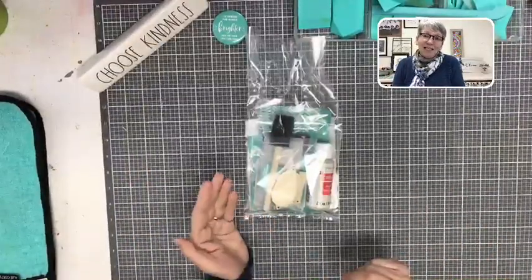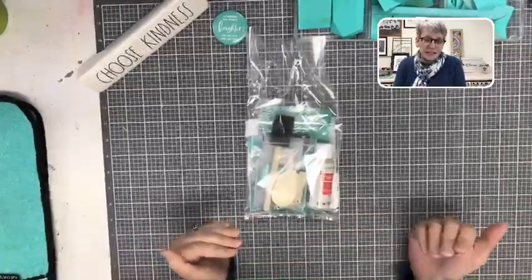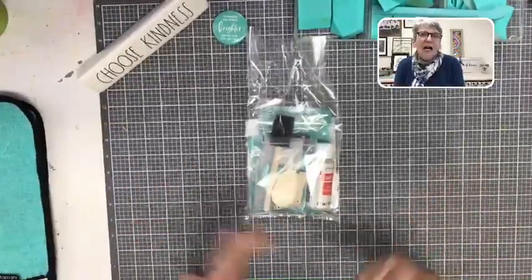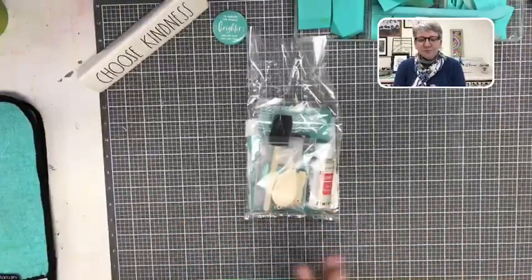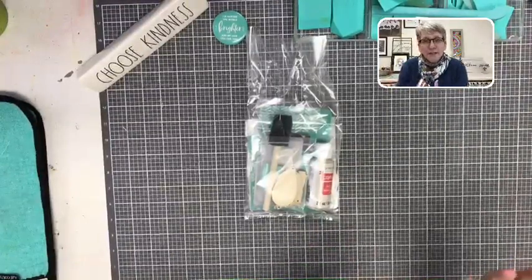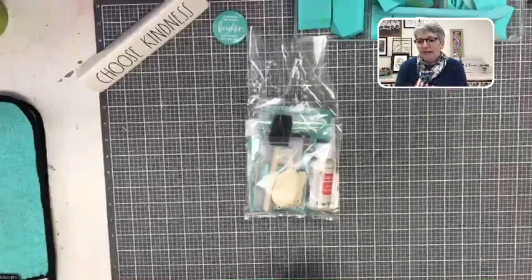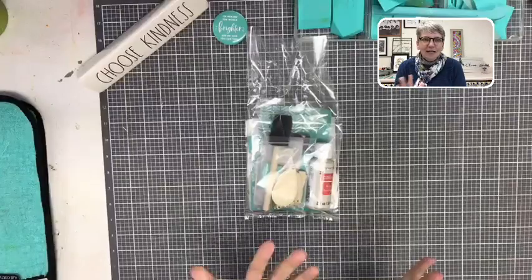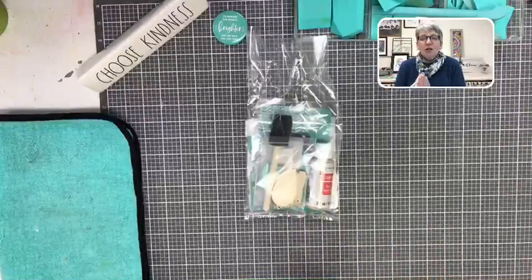A hair dryer helps, and in this case because we're painting the earrings, you're going to need your hair dryer to dry the paint faster. You don't have to paint the earrings, but you can if you choose to — otherwise they'll just stay natural wood color. We're going to chalk over them anyway, so that's up to you. I did include paint and a brush so you could paint them. So tonight, what you need is water, wipes or a paper towel, and a hair dryer. Everything else should come in your kit.